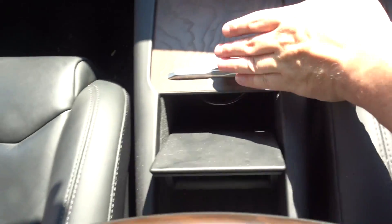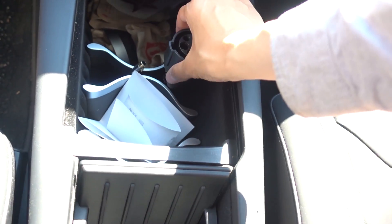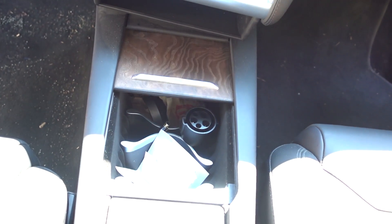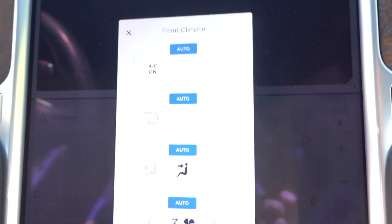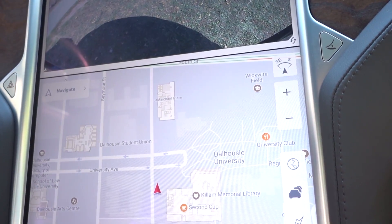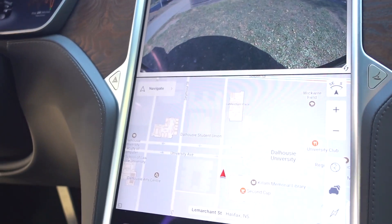And can this one open or no? No — down here and here. Yes. And you have J1772 as well. Same thing. I keep it there just because it's easier to grab. This is where you got your USB plug-ins and your 12-volt power outlets. So you only have one 12-volt outlet? Right here, yeah. There's more in the back. Because for me as a YouTuber, I need to charge my camera equipment — like my drone, my camera. So having another 12-volt will be beneficial. Your car does not have bioweapon defense mode. You have to get the PUP — the Performance Upgrade Package — for that. The only thing in the PUP that I would want is biodefense and it wasn't worth the extra five grand for it.